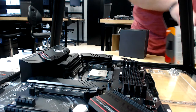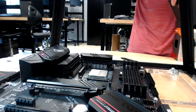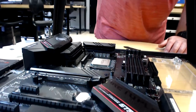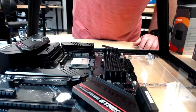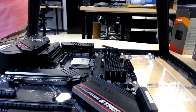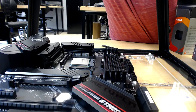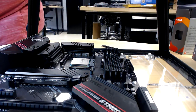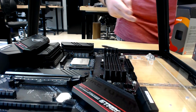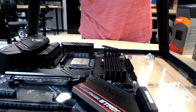So, one thing I want to do is make sure that I don't touch the CPU because it's just sitting there right now. So I'm going to do my best to avoid touching that area. Now, one thing of note, we have four slots for the RAM here. Sorry, guys, not using my normal setup here. All right. So we've got four slots, and we've got two sticks of RAM. Now, if you had four sticks of RAM, you just slot them in there and not worry about it. But because we've got two sticks, I need to look up where is the best place to put them.